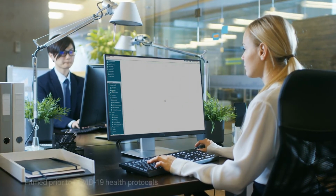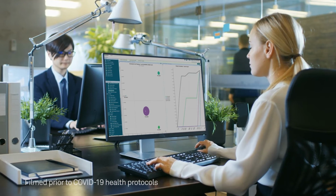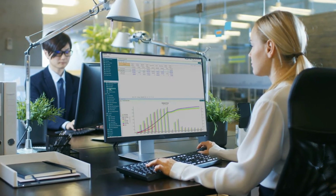Now that we have the pillars stood up at Burns & McDonnell, now we're starting to integrate them together. We use EcoSys a little differently than some of our industry peers do, in the fact that we use it as a front end to our Oracle EBS database. If you've ever been in an Oracle ERP system, it doesn't have the best user interface. Let's put our end users in something that's more functional to them. It has to make sense to them. It has to be logical to them.